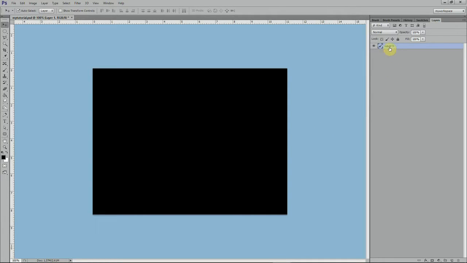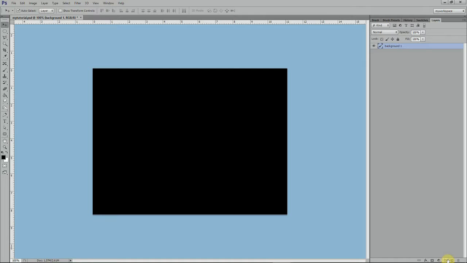So let's say, for example, this is layer 1 and this is black, and I can rename this now. If I click on there 2 times, I can say this is my background 1. Now let's say I want to add a new layer.